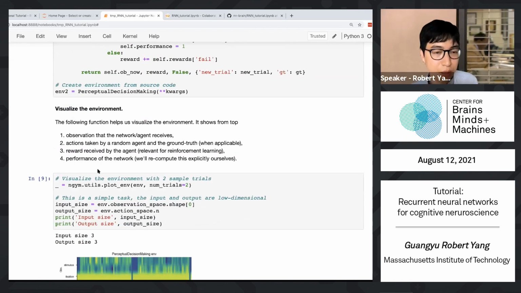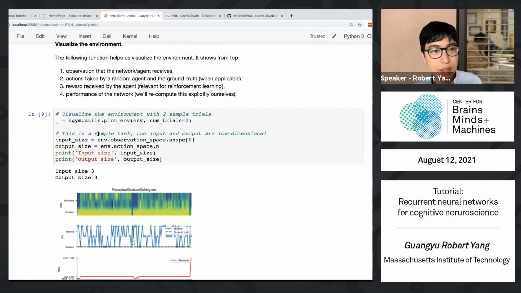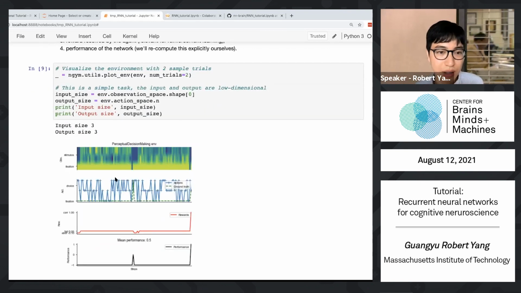So now let's visualize the environment so we better understand what it's doing. Again, this is a very simplified representation of perceptual decision making. So what it does is this. The x-axis here is time, and this is showing the input for 2 trials. In the first trial, you have 3 input neurons. The first input neuron represents fixation. When it's up, it tells you that you should fixate, and when it's off, it tells you that you should make a decision. Then there are 2 stimuli represented by 2 stimulus neurons. One of them is higher on average, but as you can see, it can be pretty hard to tell because there's a lot of noise. So it essentially forces the network to integrate information over time, because you cannot really make a robust decision based on a single time step.